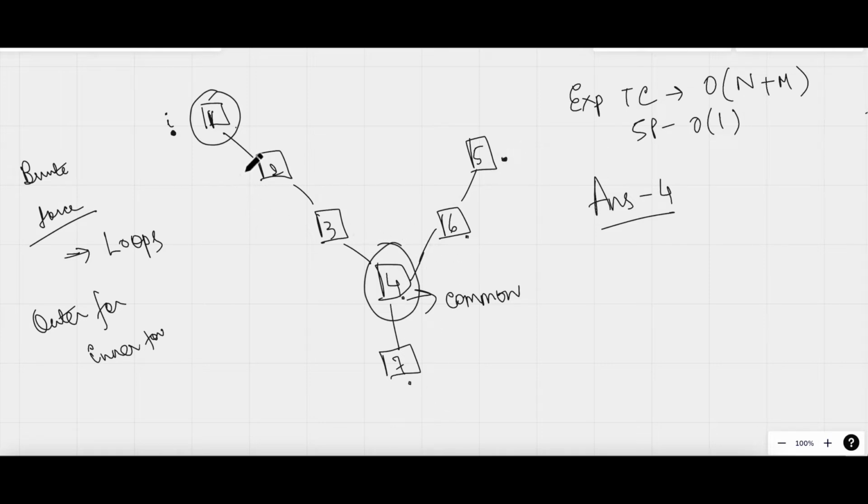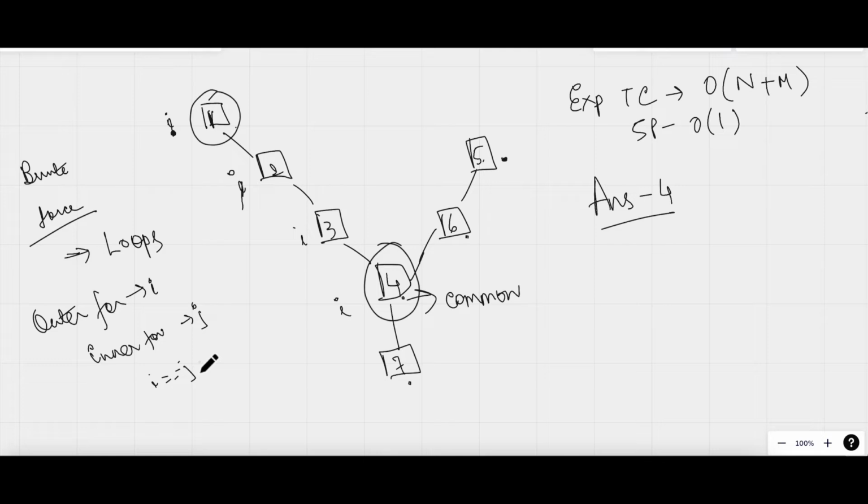None of them matches, then i shifts from here to this, and we do the same thing. Then i shifts again, and we do the same thing. Finally, when i reaches 4, coming from 5 and 6, 4 will match. So the outer for loop's ith node will match the jth node of the inner for loop. When i and j meet, when they are equal, that is when we can conclude that this node is the intersection point, and this i or j, whatever the index is, is the point of intersection.